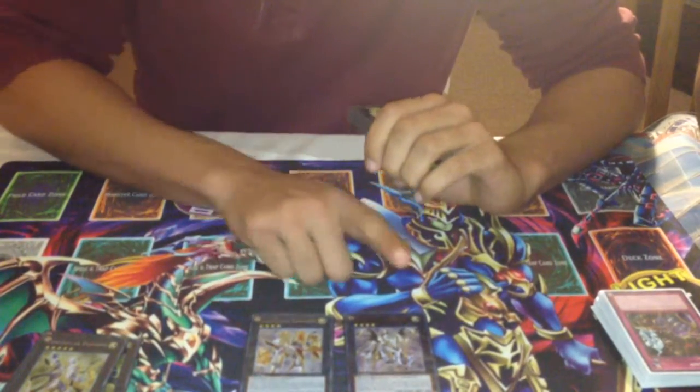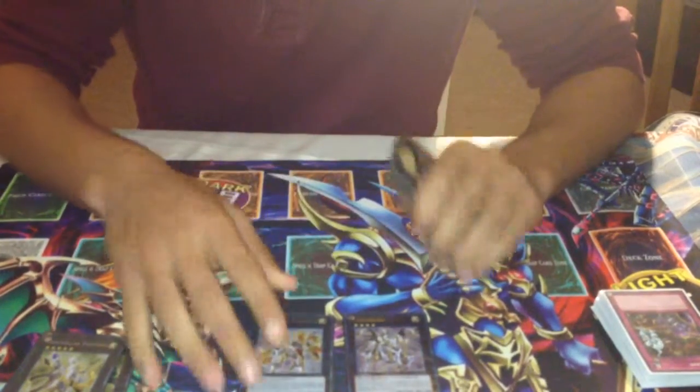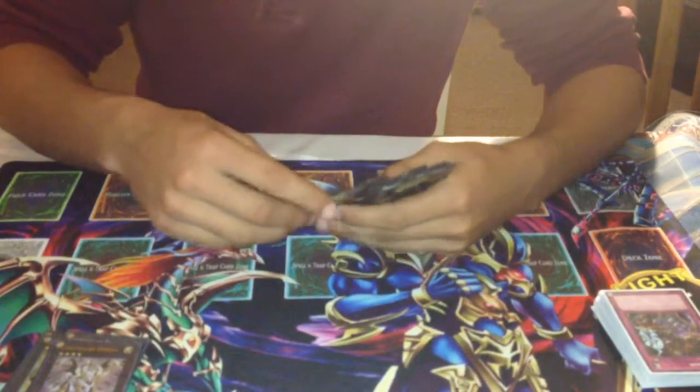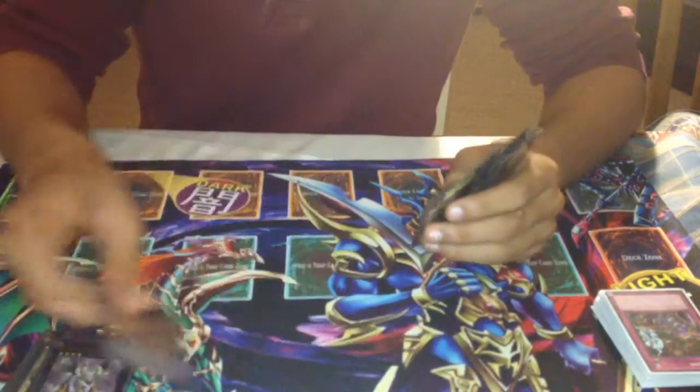So if they Dark Hole, you protect them both. Or if they attack with like Blue Eyes or something, you can boost either one of them. They protect each other really well. And then for the rank 5s, the generic rank 5s, I run Volcasaurus because it's ridiculous.